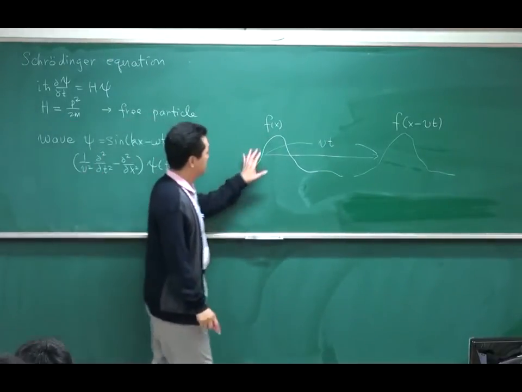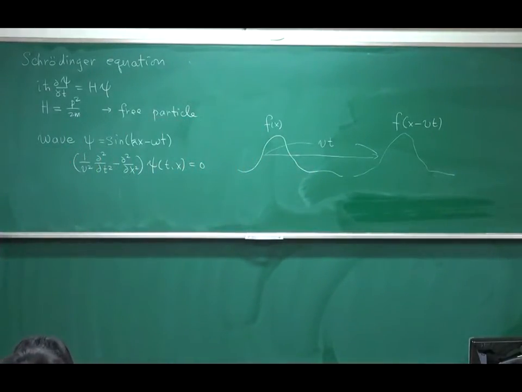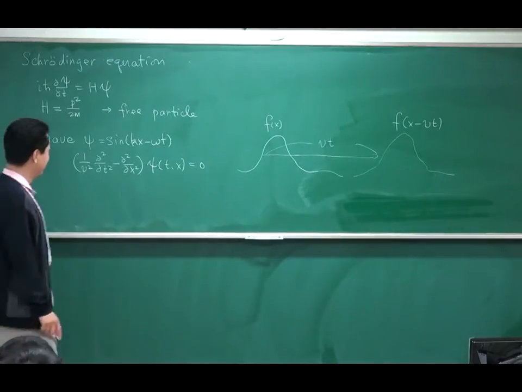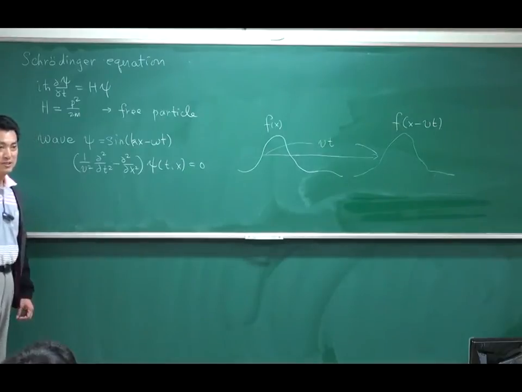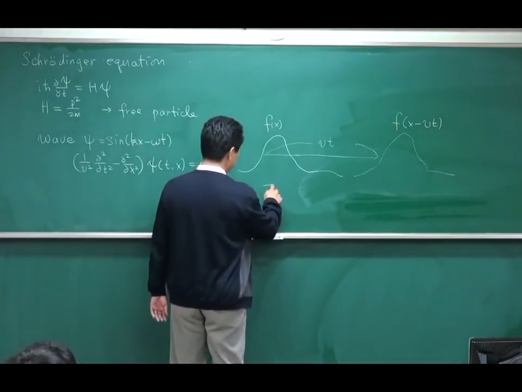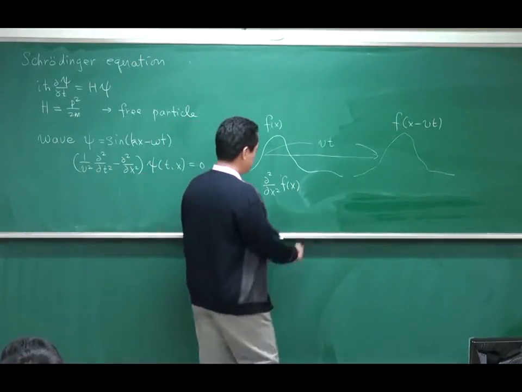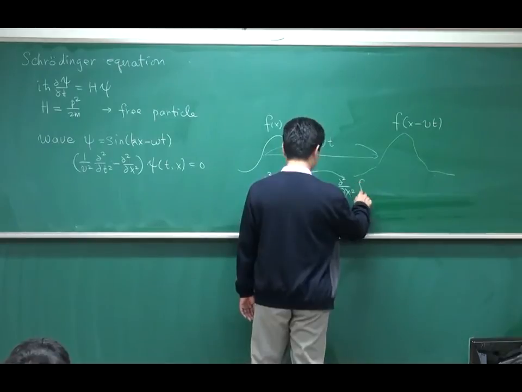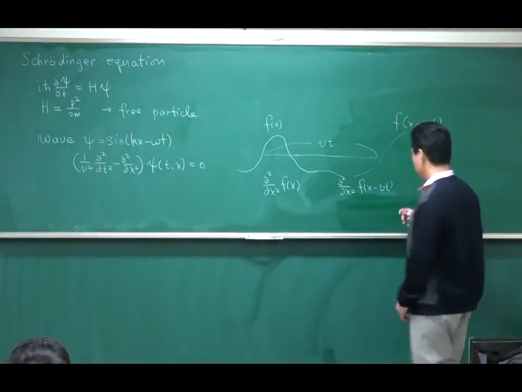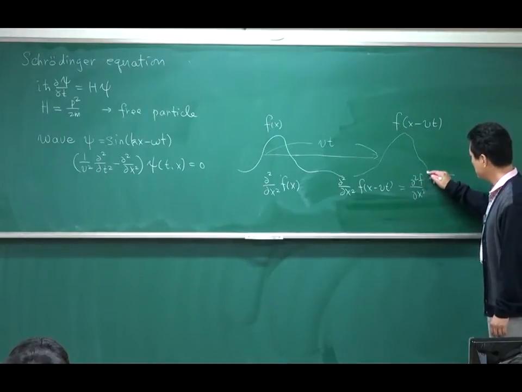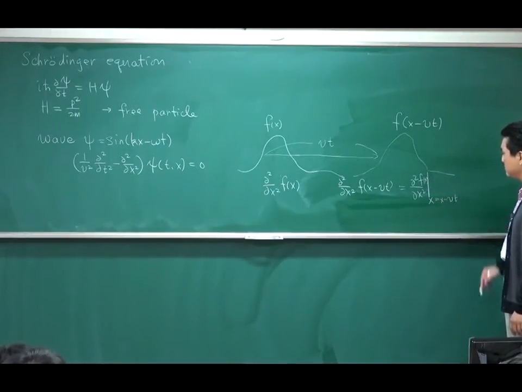Then this is just a translation, and the two shapes are the same, right? You do not agree? Okay, in that case, what happens? Let us assume that this function has a double derivative, then I can compute what happens to the same spatial double derivative of f of x minus Vt. This is the same as taking the double derivative of f of x, then substituting x equals x minus Vt, right?